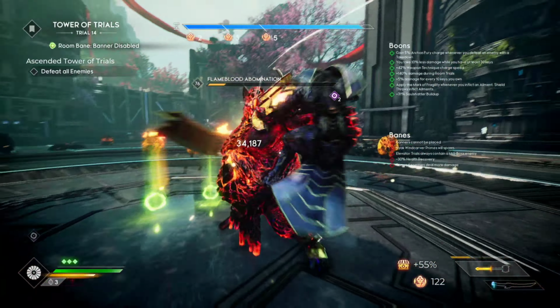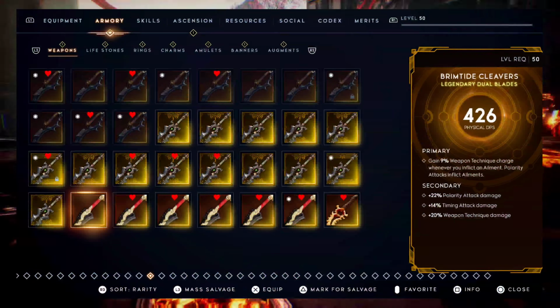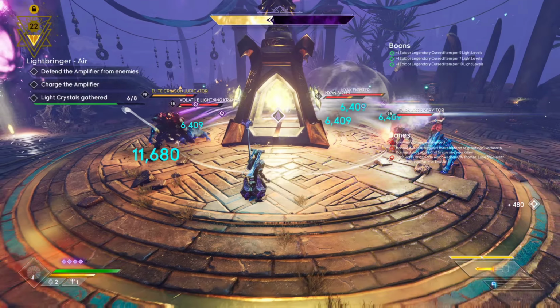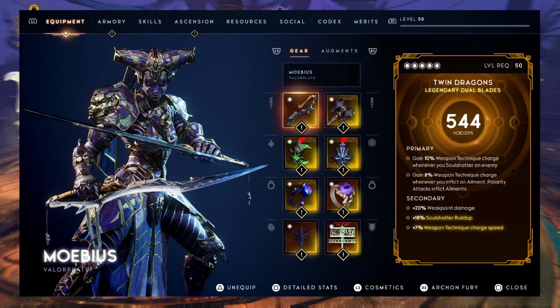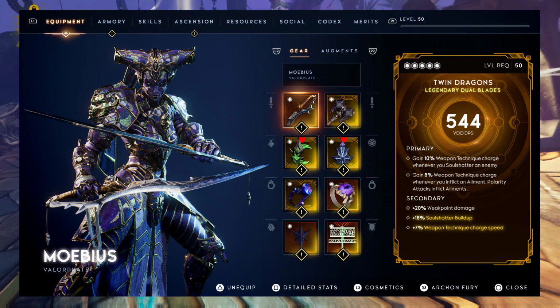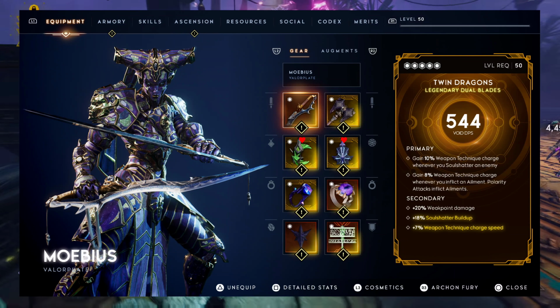And the other weapon we're going to be using is the twin dragons, but I actually put a picture up of the other dual blades you could use that actually has the perk on it already. But the twin dragons I have, you get 10% weapon tech charge whenever you soul shatter, but the kicker is we gain 8% weapon tech charge whenever we inflict the ailment.